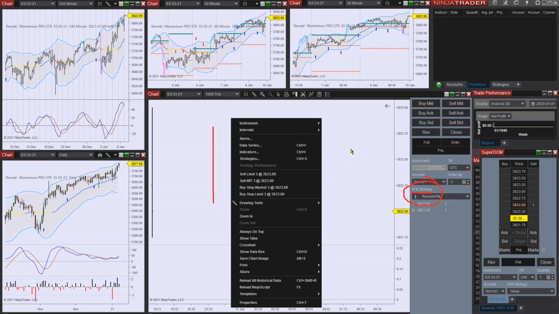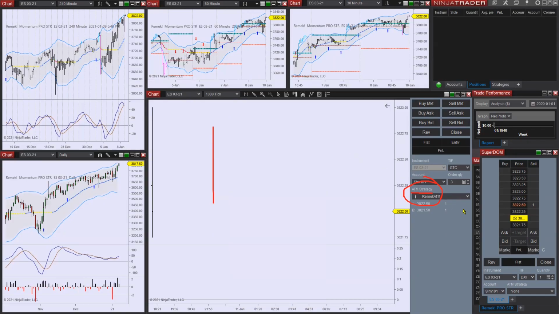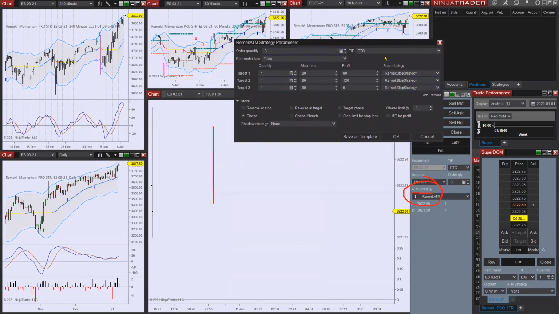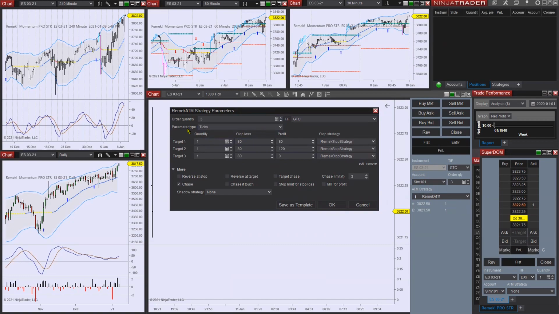The other reason we created the PRO STR BT variant is that if you really carefully study this chart, you'll notice that one thing is missing. The parameter type can be a lot of things, can be 5 things, but one thing is missing, and that is the ATR.